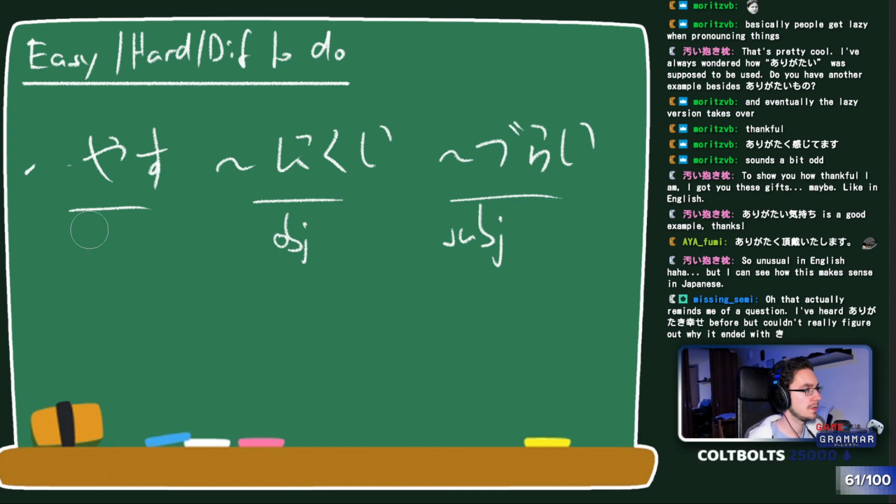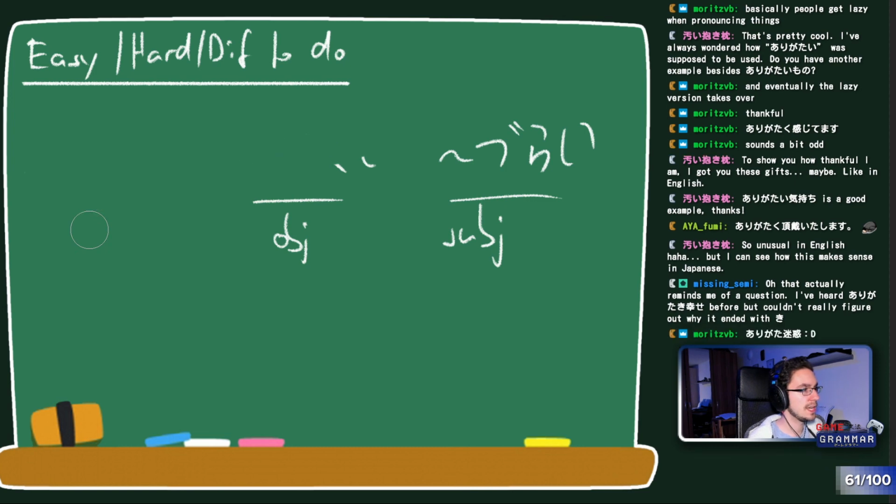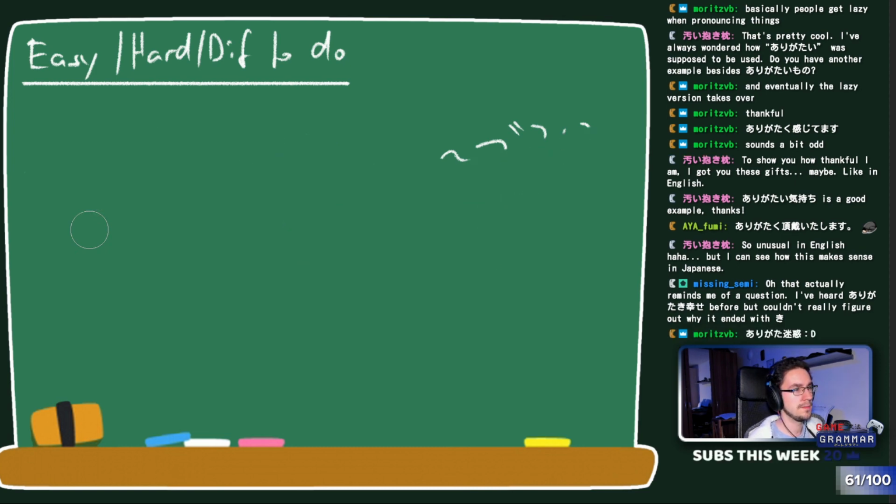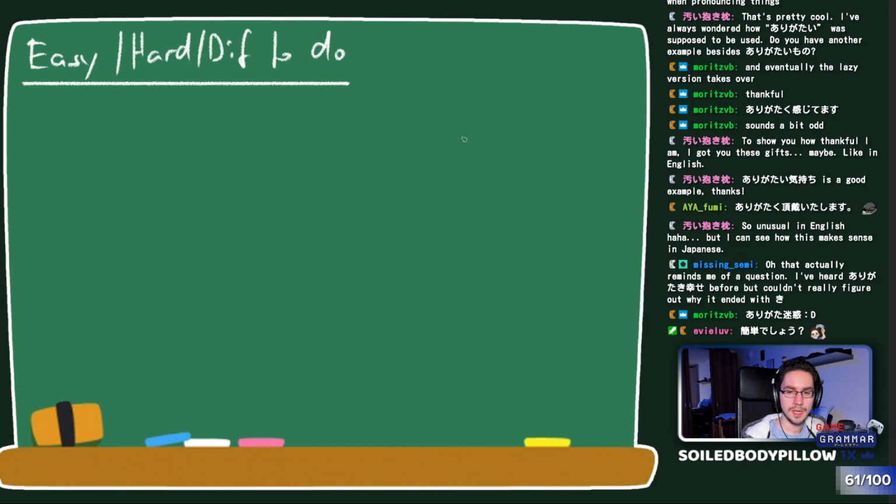That's what I wanted to talk about today. Originally, like I said, I planned to talk about sugiru, but I think we spent enough time now and talked about yasui, nikui, zurai, and it's probably a good place to leave it for today. So yeah, 簡単でしょ? 簡単なんでしょ? 簡単 obviously also means easy, but here it's purely as an adjective. Also, 簡単 is like trivial, whereas yasui is like easy, though sometimes they can be the same thing.